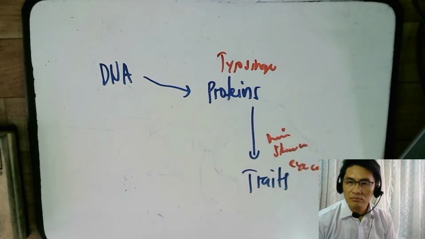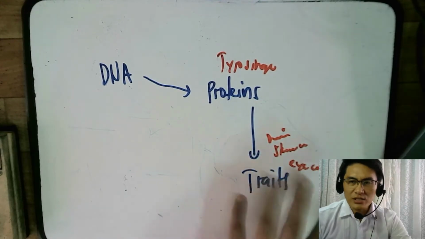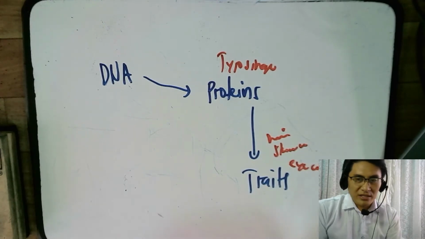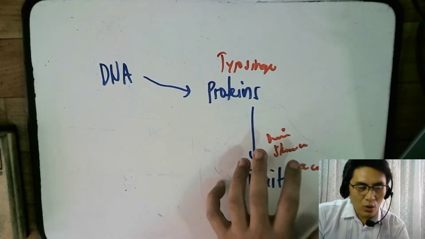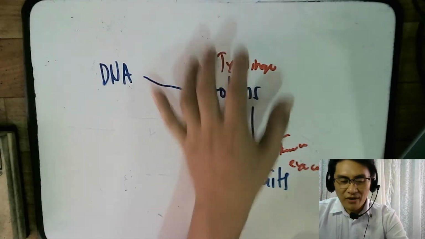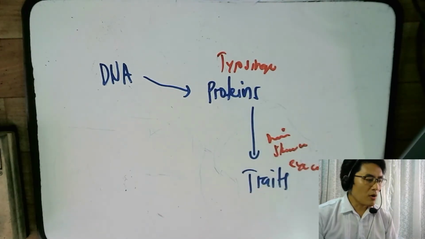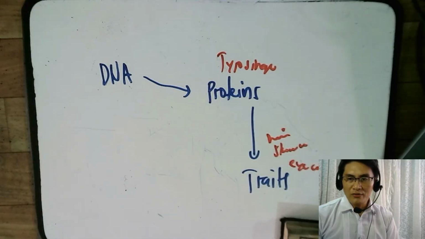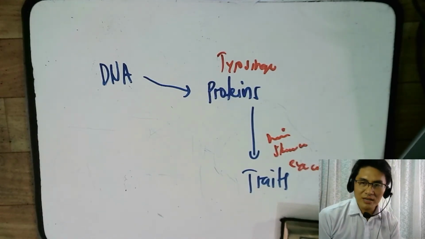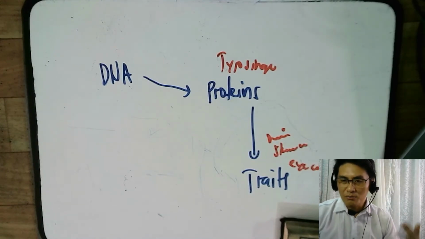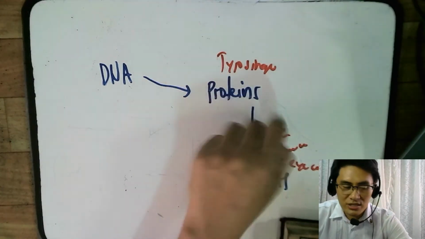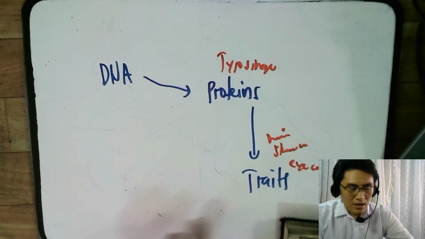hair, right? So the idea here is these traits that you have, like whether you are tall, whether you tolerate coffee better than other people, those are encoded in DNA, and those DNA actually create proteins, and those proteins affect your traits. Okay, so you might have heard of two types of melanin, eumelanin and pheomelanin. And those two types of melanin dictate whether you have red hair or blonde hair or black hair. And again, those types of pigments are controlled by proteins such as tyrosinase and other stuff. It's not just tyrosinase, it's also other stuff.